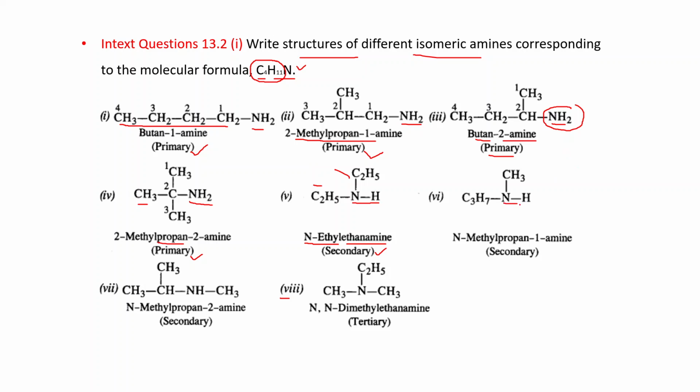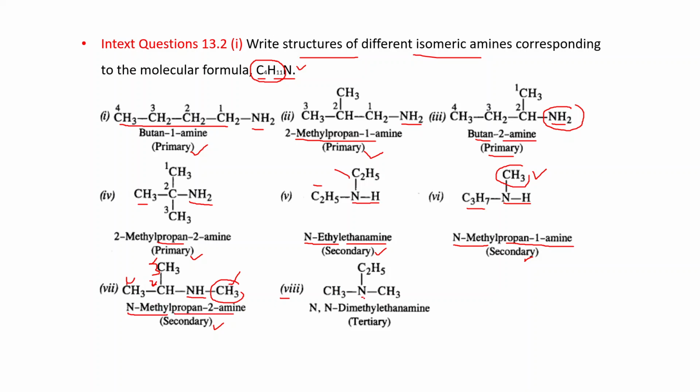Now in this case, NH is there, that's why this is secondary. Okay, this is C3H7 and this is CH3. The smaller group is CH3, and the smaller group will be written like this: N-methylpropan-1-amine. Then this is NH. Okay, 2 hydrogen atoms are replaced. That's why this is secondary. Okay, one is CH3 and another one is CH3CHCH3. That's why numbering will be done like this, 1, 2 and 3. Okay, and this CH3 will be written as N-methyl, and this one is propan-2-amine.